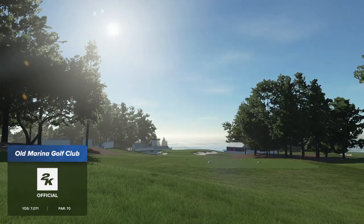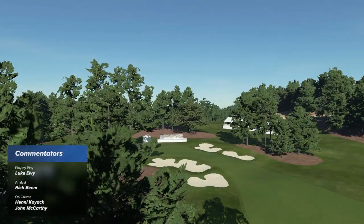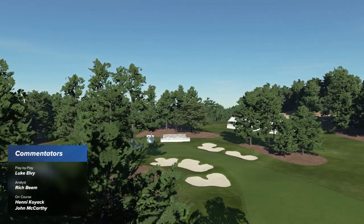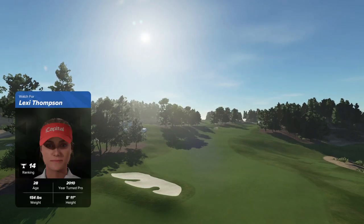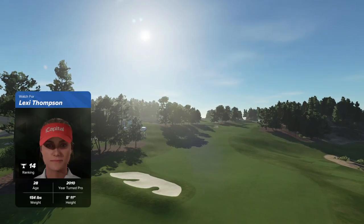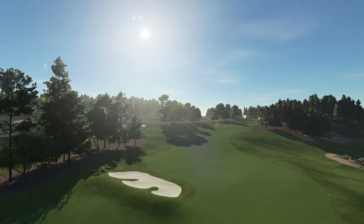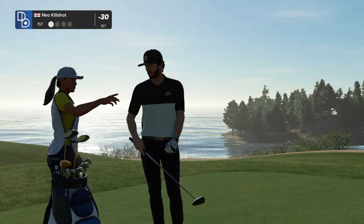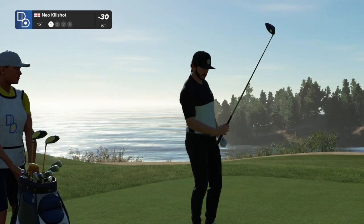Luke, he'll be alongside Rich Beam. And Rich, this player's been playing some impressive golf. They've got the lead. They're where they want to be. But what should be their mindset going into this round? Well, hopefully it's not on the chasing pack, because the chasing pack is filled with some big names. So they're going to have to really bear down, focus on the task at hand. They've got to keep their emotions to themselves and not get wrapped up in everybody that's around them. It's all set up to be a beauty. Let's see how it unfolds.